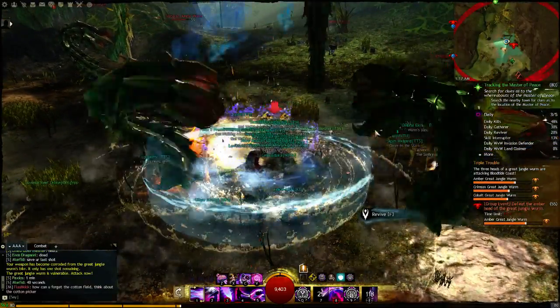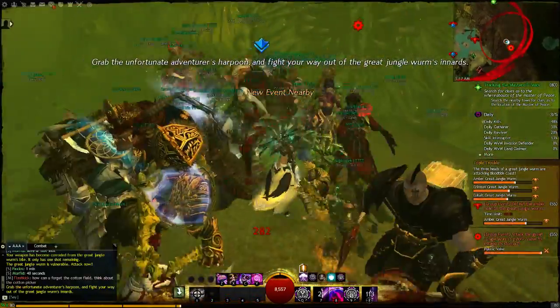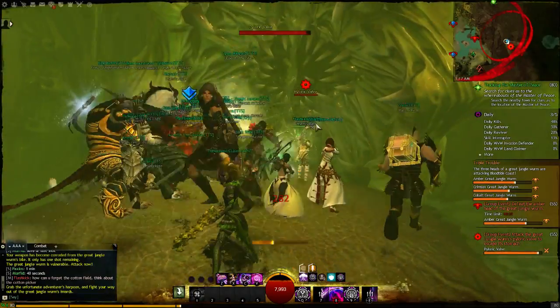Everyone on the arrow. If you've got the buff, get in on the arrow. Alrighty, we're in our worm. Let's grab our harpoon. And let's take down that pyloric valve. Make sure you grab your harpoon.